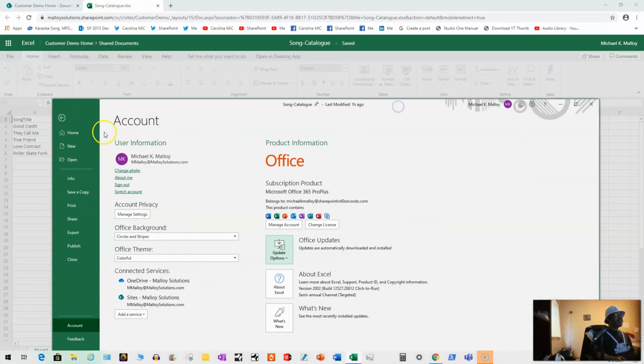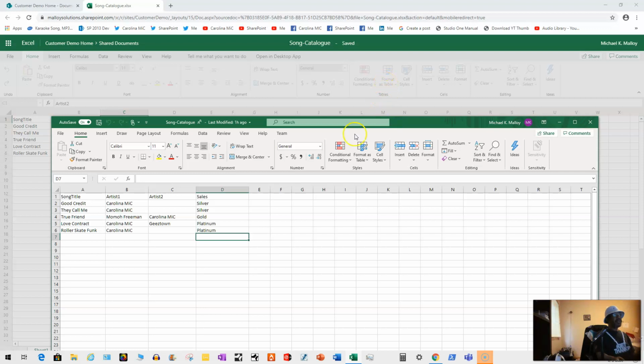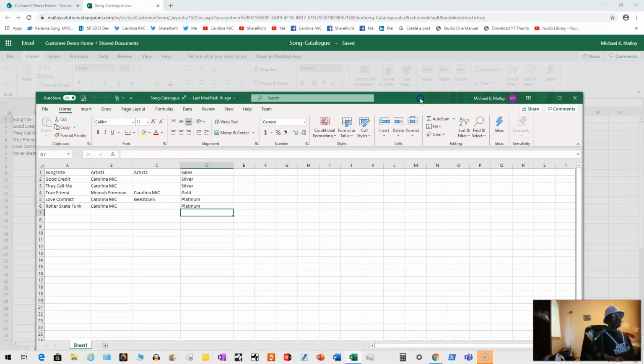The app says styles, and online it says tables. I wonder which one's going to get updated to which one. Anyway, cells, editing, ideas, it's the same. This is pretty cool. Maybe I just haven't been in there in a while. Is it the same for Word? But anyway, I'm going to digress here.